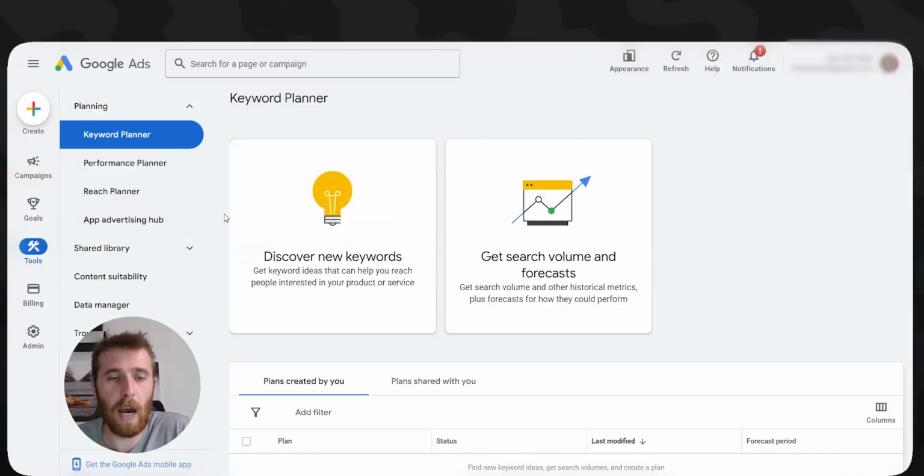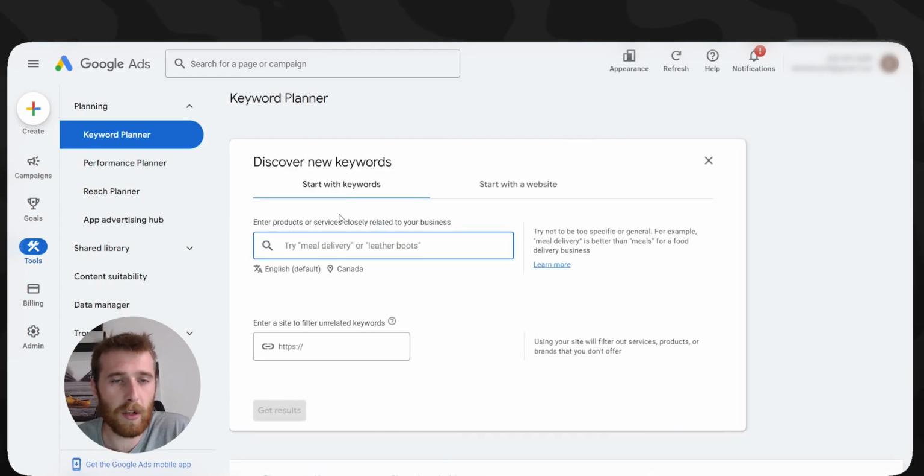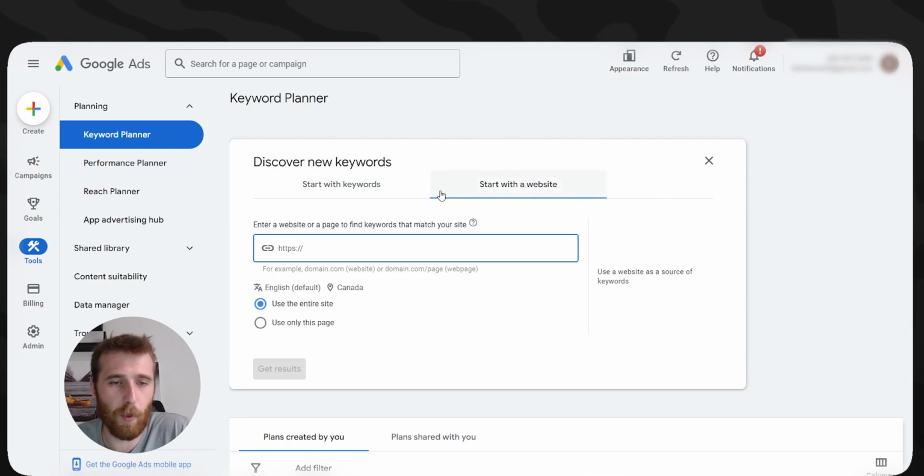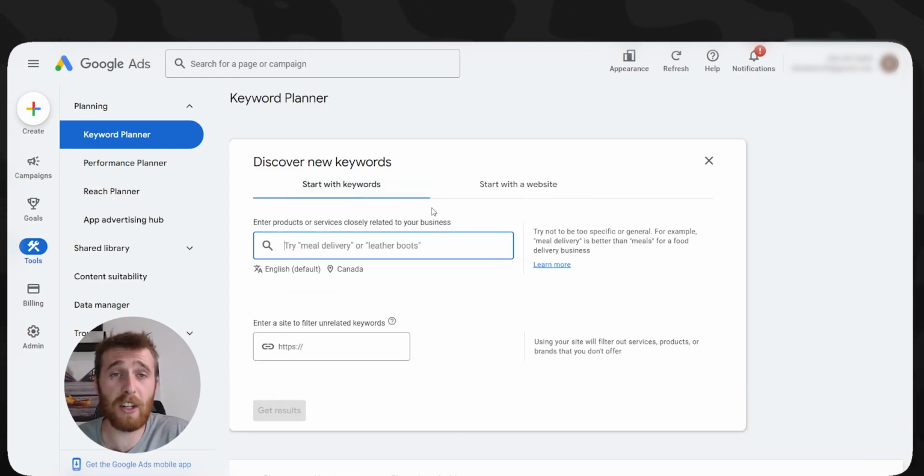What we're going to do now is hit Discover New Keywords, and this is going to be something super important. You can start with keywords or you can start with a website. I highly recommend just starting with keywords as it's a lot easier. If you start with a website, it's going to pull essentially everything from your website and try to find keywords based on that. Sometimes this is good, more often than not, it's just a giant pain in the butt and you have to revert to this anyways. I just like doing this because it's super simple. You get exactly what you put in. It's easy. What we're going to do here is actually edit these two settings first.